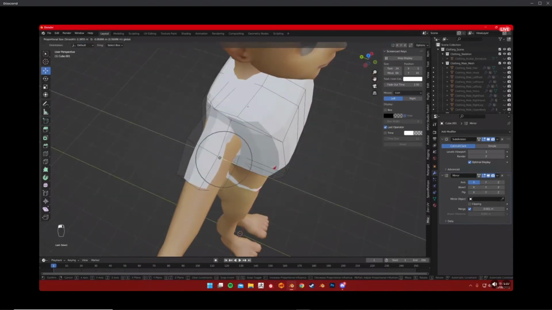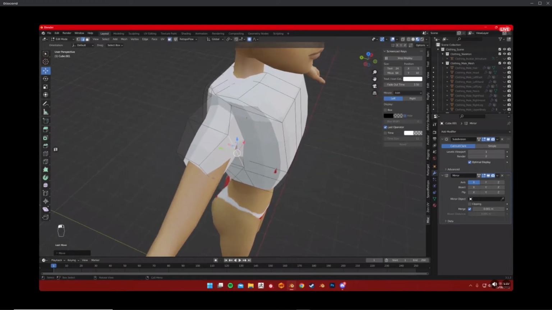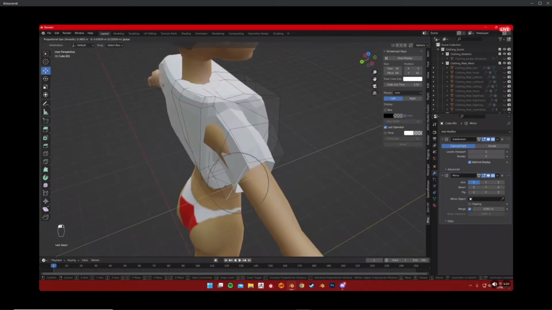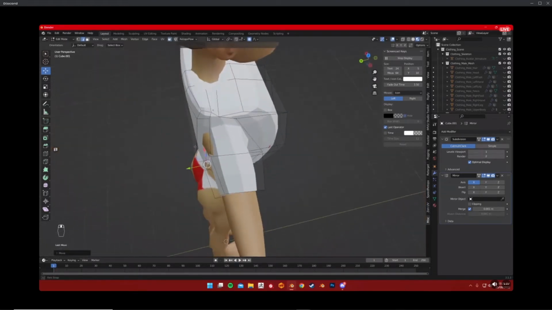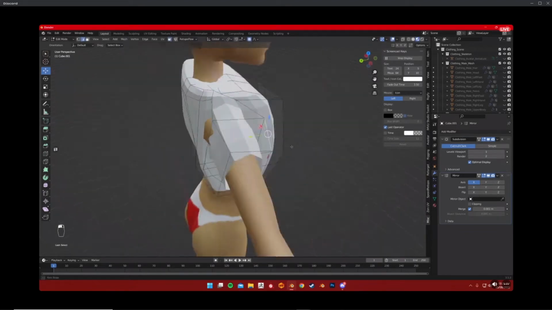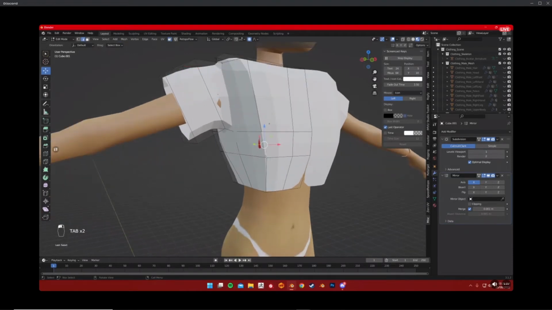A lot of body parts will stick out for a while, but I fix those a lot later, because you really just want a very basic shape. It doesn't even really need to look like a t-shirt, as long as it covers where you want it to cover. Basically all you're doing is blocking out the basic shapes.